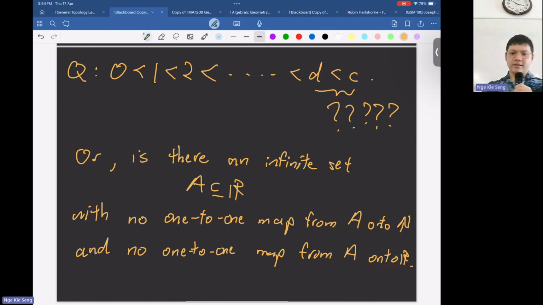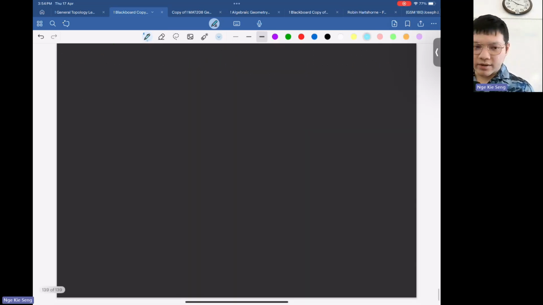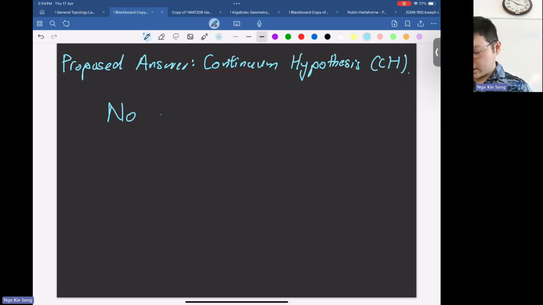Can you squeeze a number in between C and D or not? The proposed solution here was the continuum hypothesis. The continuum hypothesis says that there's no set in between C and D.